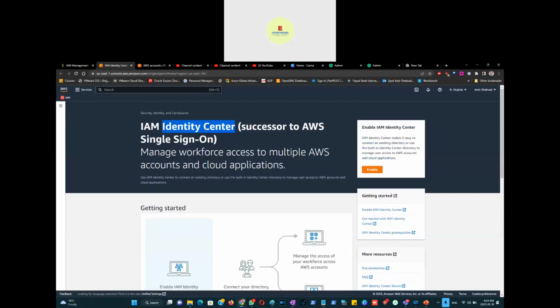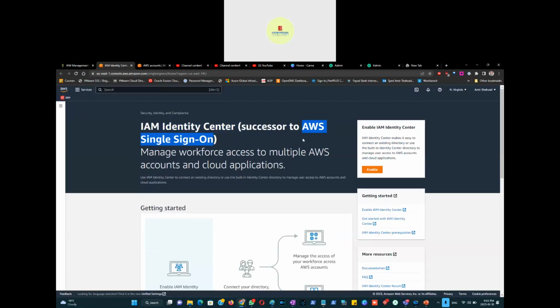Anyway, this is still coming. Mainly, it is the successor for AWS single sign-on. Single sign-on is a separate service that lets you connect to a federation, maybe on-premises Active Directory, or on-premises branch Active Directory, or any other application identity providers.